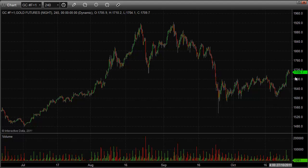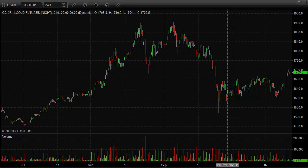It'd be nice to see it consolidate, trade sideways for a little bit, and we'll possibly be looking for a long position. But overall, just looking at the chart, we did have that rising wedge. We did get that expected breakdown. It didn't come down to test the low, but we did have the break and it triggered some selling. And from there on, now we are trading up near these highs.